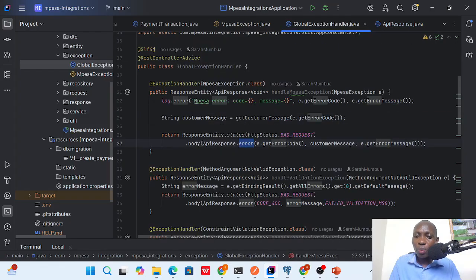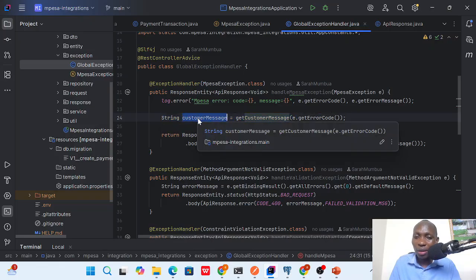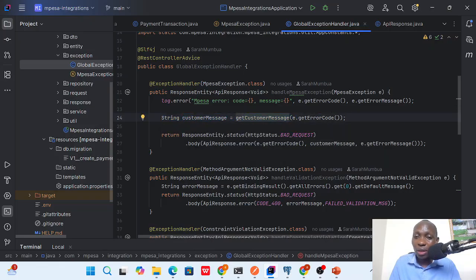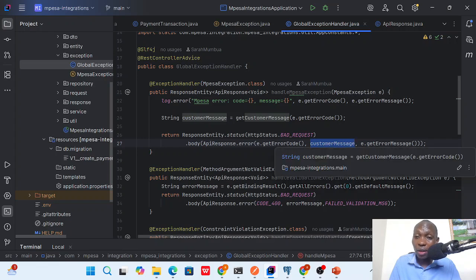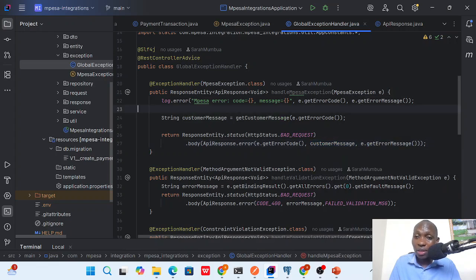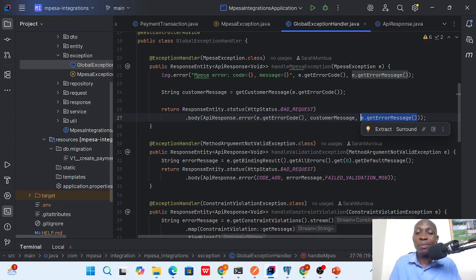So the response code is e.getErrorCode. We get the exact error code. Customer message: whatever the customer message we are getting from Daraja, we convert it to our customer friendly message and we return it to the user. Then we have technical message. Basically the technical message is the technical message as it is.